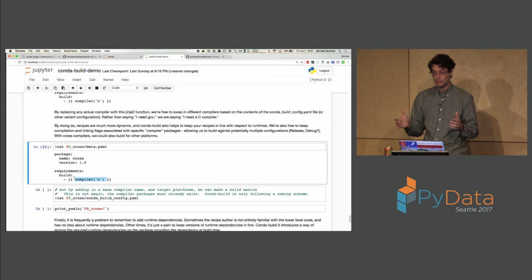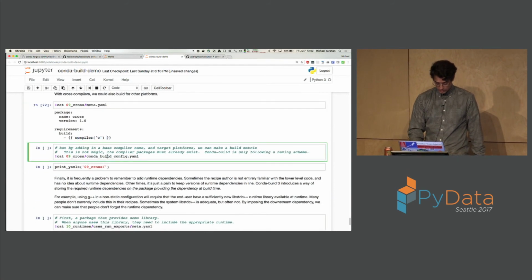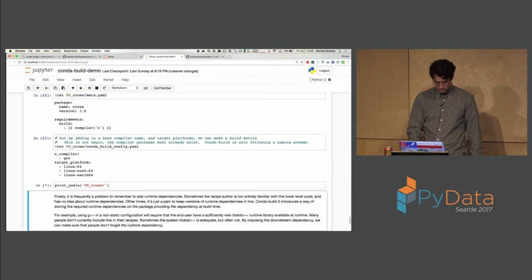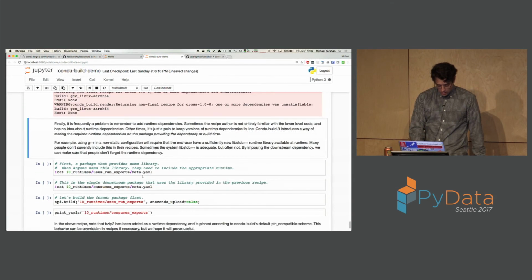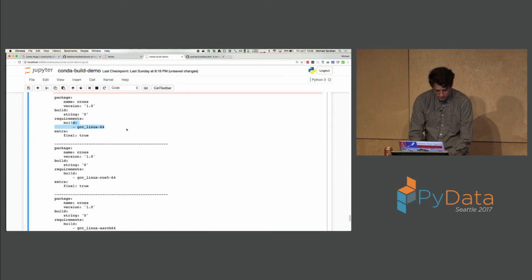And this is fantastic because Intel, for example, is really excited. They want to use their Intel compiler to build all this stuff, right? But they don't want to hack that into Conda Build. Now they don't have to. They just have to use recipes that are built for this compiler metadata and then configure in their Conda Build config.yaml what the exact compiler is, and that's it. So it's just tremendous flexibility. And yeah, so there you see it's rendered in different compilers.